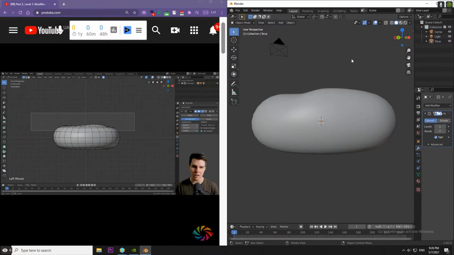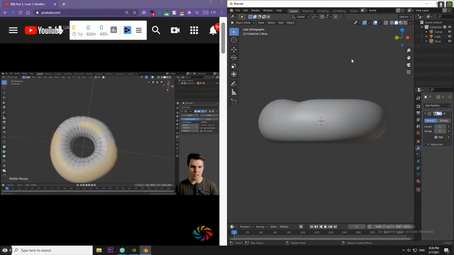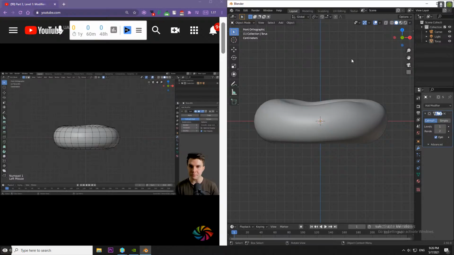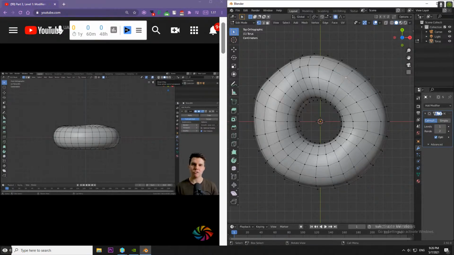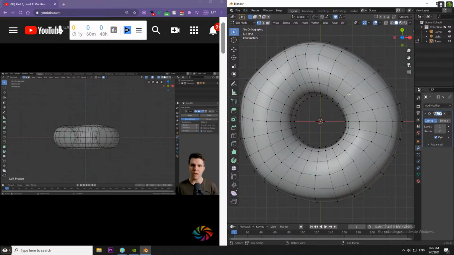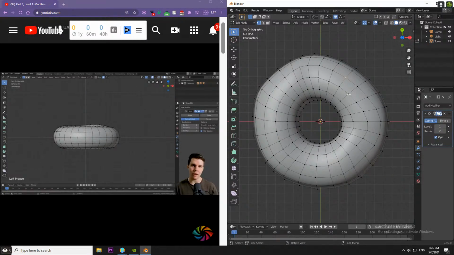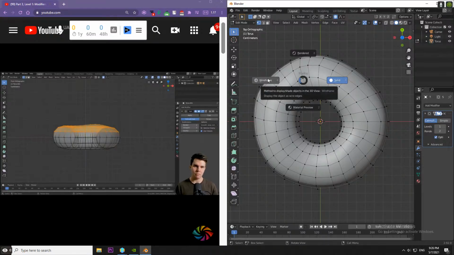Now I want to select half the mesh, but I can't because I'm not able to see through it. So you can do that by going to the top there. There's a mode called X-ray mode. The hotkey for that, by the way, if you want it, is Alt-Z. Alt-Z will just toggle between that mode there. So with that done, now I can drag a box over it and you can see I've selected the top half of my donut.